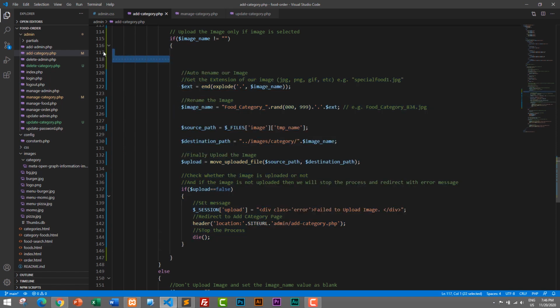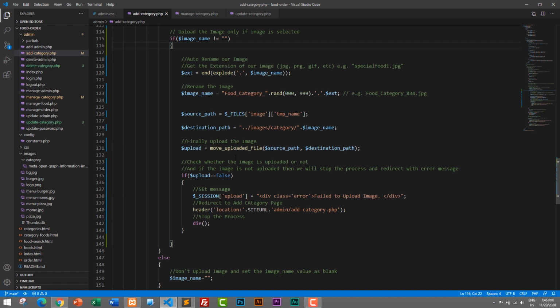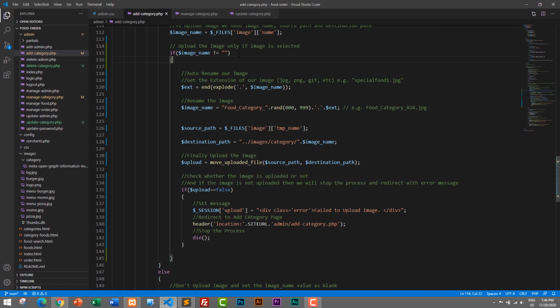Okay, so that's it. Let's save it. What this if condition will do is, if we have selected an image, then only we will upload the image, but if the image name is not selected, then we will not upload the image.